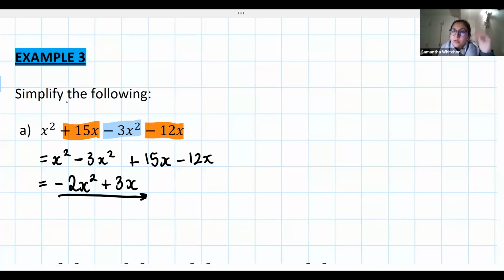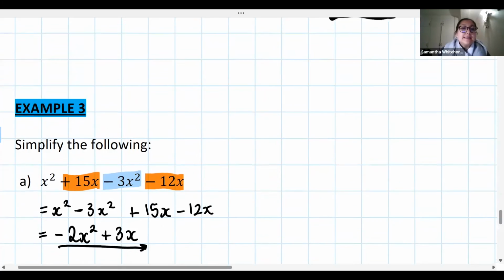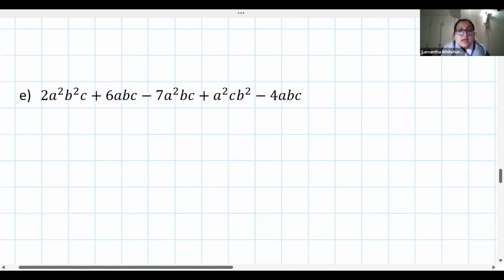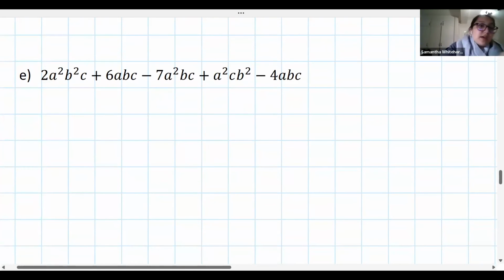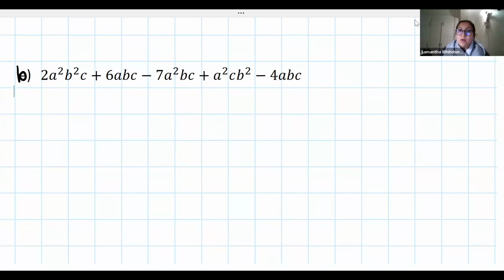Now, the ones we've done so far are quite easy to start off with, but we can definitely make things trickier just by needing to identify like terms. So I'm doing a bit of jumping here, but who's a maths teacher if they don't jump around? So what I want you to have a look at is this question here. If you want to number this B, that's fine, of your next example. I want you to have a look at the situation that we have going on here.